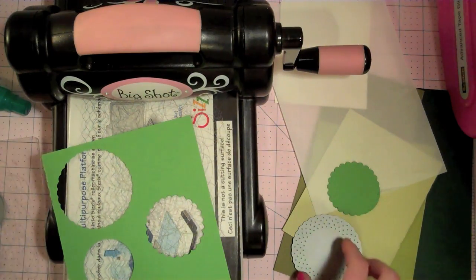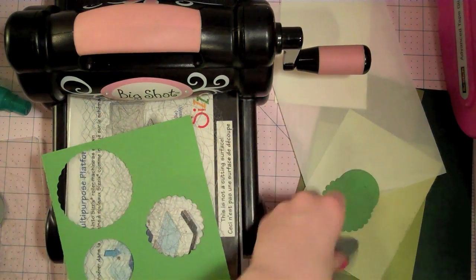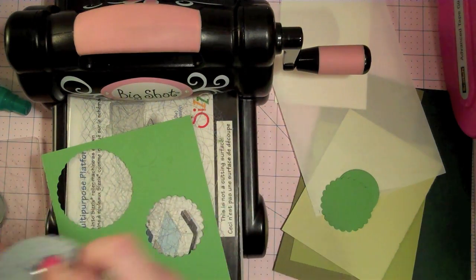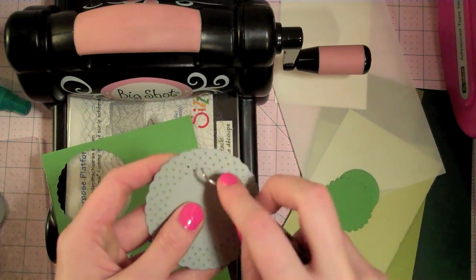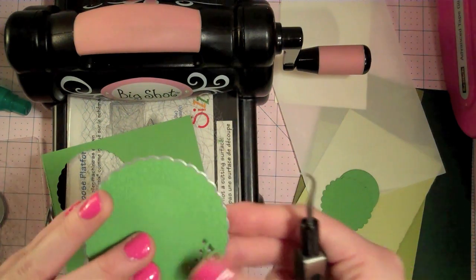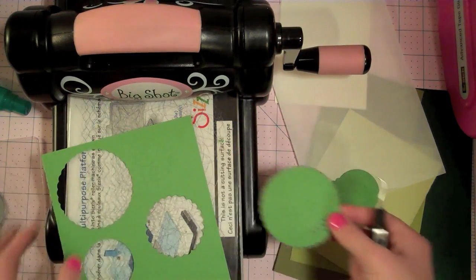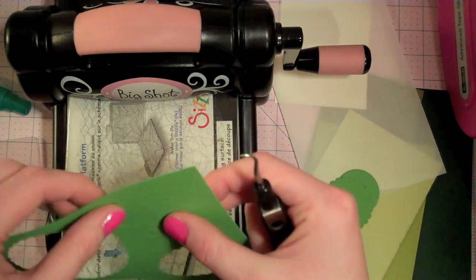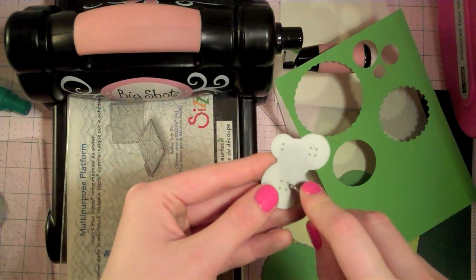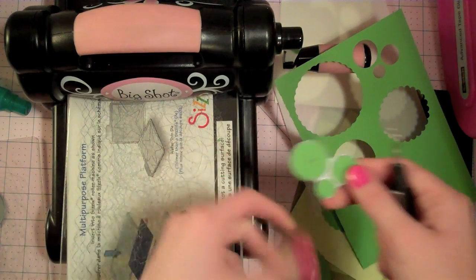And I've come to realize that the doilies and the buttons have these great little holes in here, which make it great for punching out the little pieces. I can just use one of my tools here and go through and pop out all of these little circles even before I take it out of the die plate. I have been using just like a glue dot to pick it up off the plate. I'll show you with these button dies. There's no place to actually physically pop out the button itself. You can just pop out the button hole.